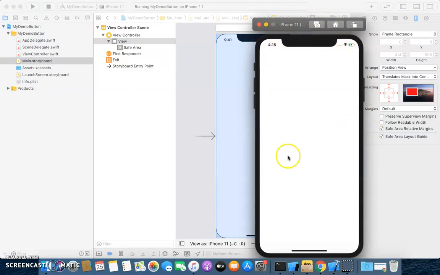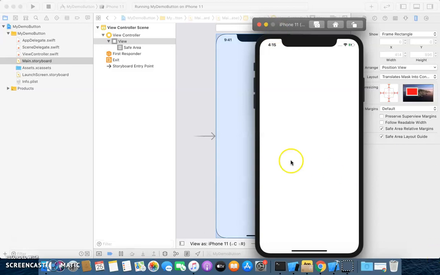This is a simulator. The simulator resembles the device. It's a virtual device, and whatever we do in my project will be shown in this simulator. Since this is a virtual device, whenever you launch your application on an actual device, it will be similar to what is shown in the simulator.